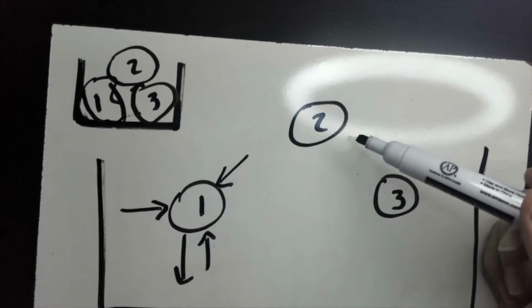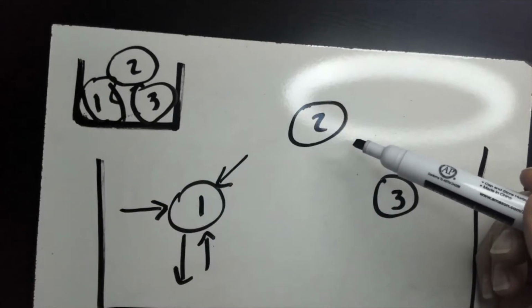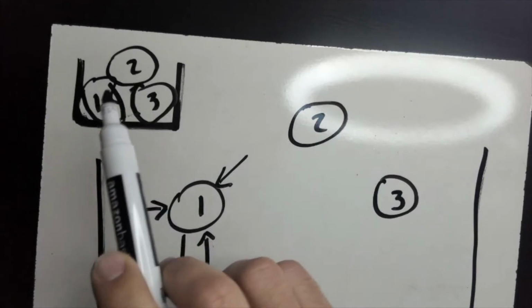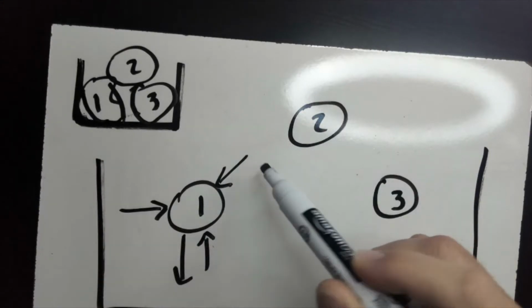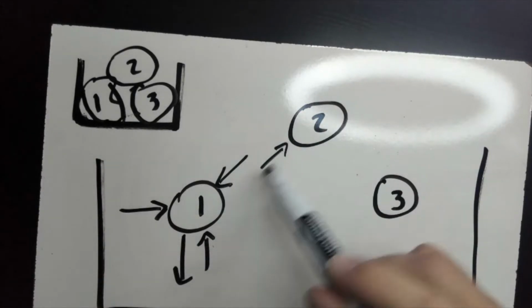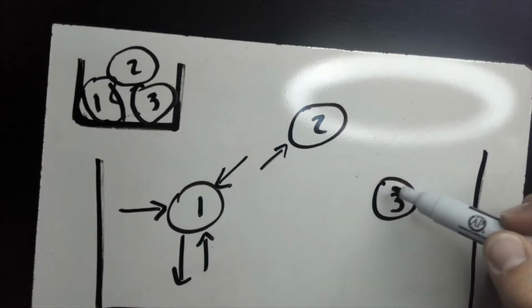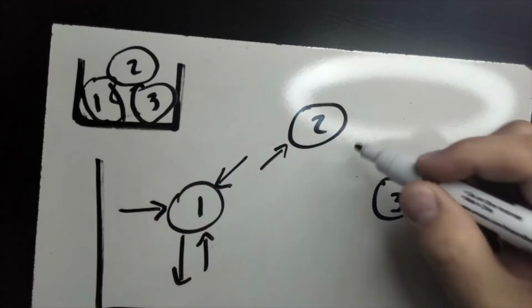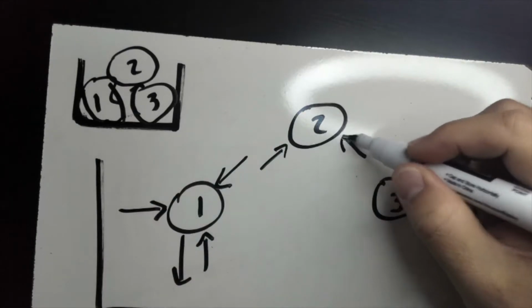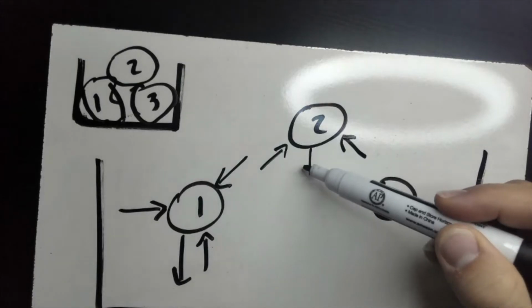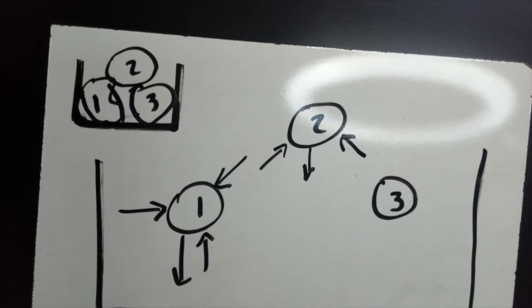If I go to log 2, well, let's think about this. Log 2 is touching log 1 kind of at an angle here. So I know that there's a force coming from, like a reaction force into log 2. There's also a reaction force, if you look here, from log 3. Where's the bulk of the weight going? Straight down. So that'd be the force going down for log 2.